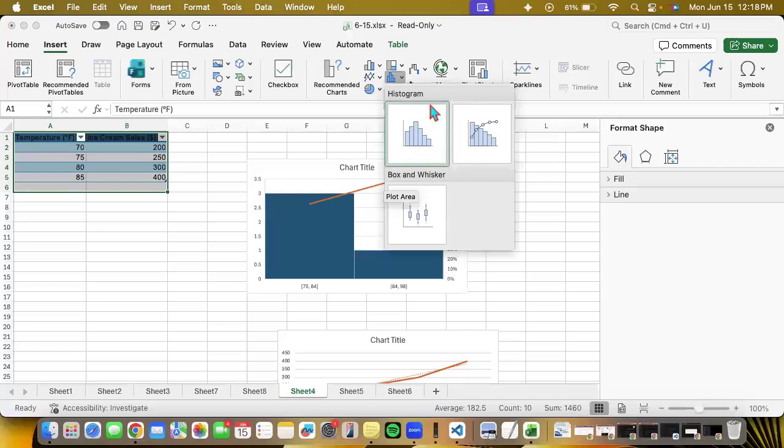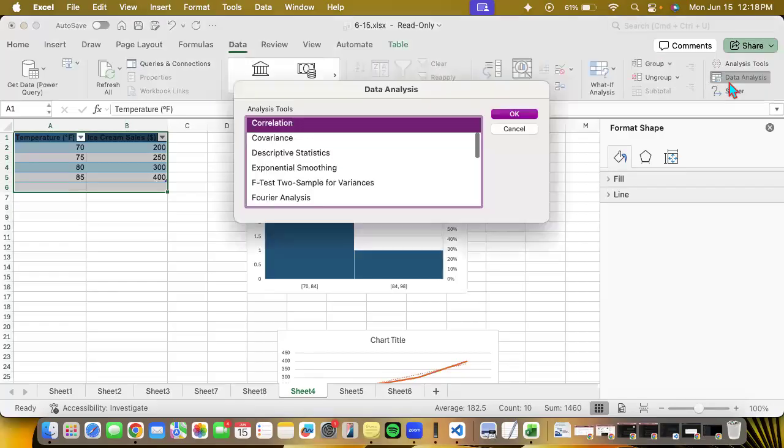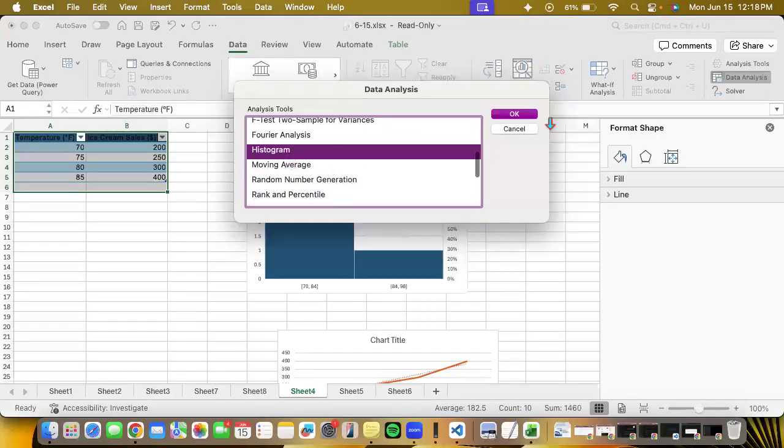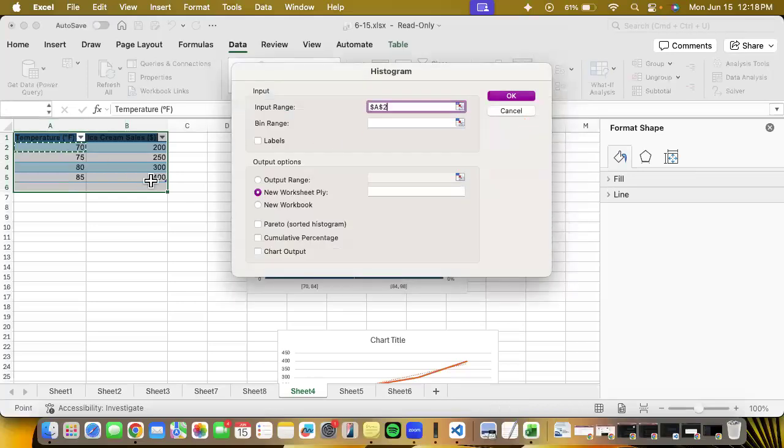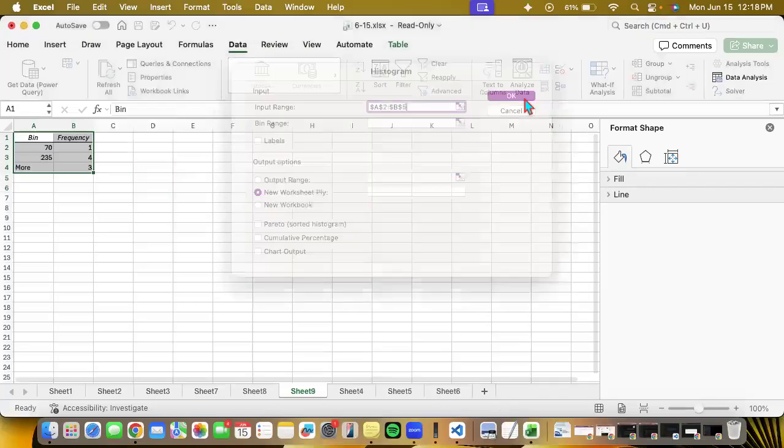I could have either just your standard columns over here, or maybe I want to have a line going through them, calculating two pieces of data. Maybe as the ice cream sales go up, how is it also affecting not just my sales, but the people at the park? I don't know. Maybe people want to come to the park more if there's ice cream there. I could compare multiple things using one of those. But what's also cool is I can go back to my data analysis, and I can click the histogram over here. Okay, I put my input in once more.